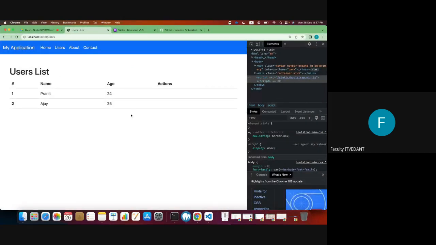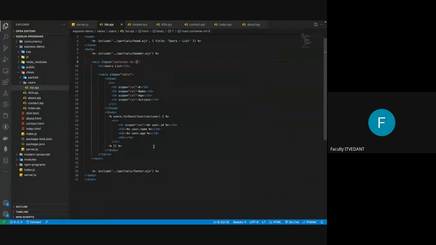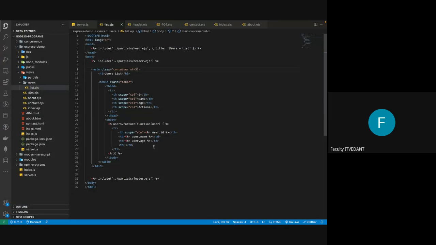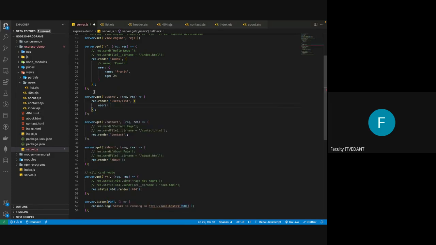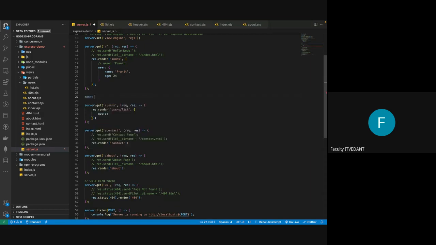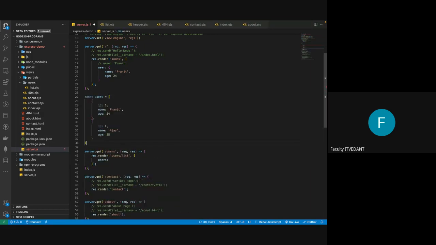So that's how you can display the array using forEach. Understood everyone how to display? This is just the read part. Here we have a users array. Now this users array, you can see we are directly passing it over here. What I will do is create a variable, const users equals this.